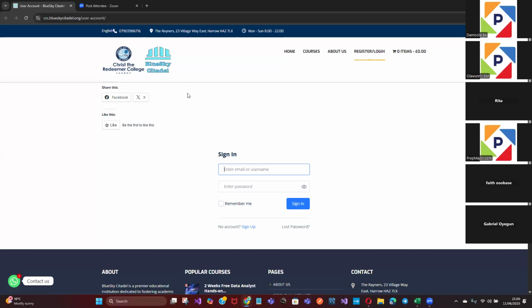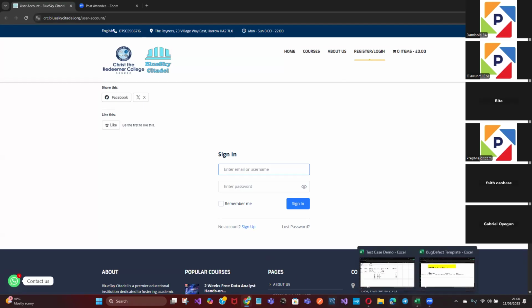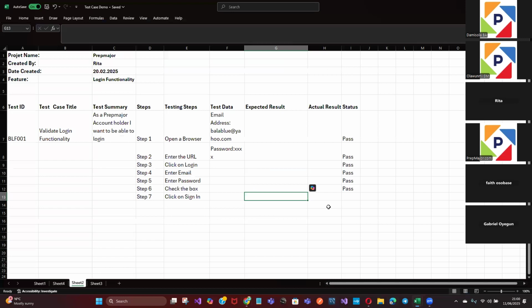Now I've already signed in, and if we look at the next one, it's saying open a browser, enter URL. If you don't know the URL, you just type in wherever you are going. Click on login to get there, then enter email, enter password. So we're just going to do that now.